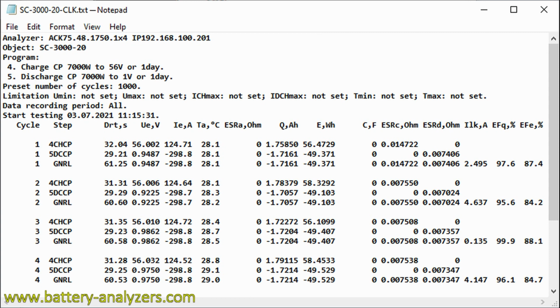Measurement summary files contain processed data, and each line of such a file describes summary parameters calculated by the device for a whole step or for a whole cycle.